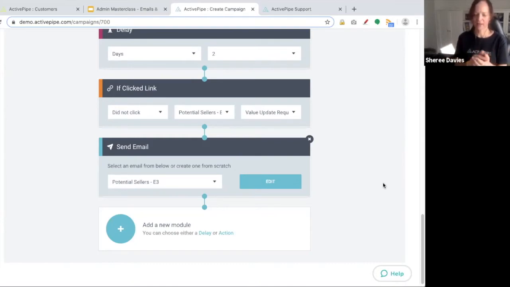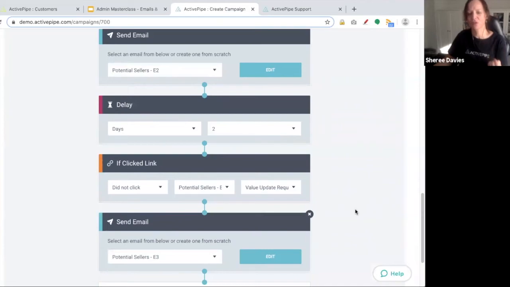And the benefit of that is that 1, you have separate reporting for each campaign. So you can see which email has the best engagement and interaction. You also have an easier way of removing touch points because if you've got 20, as I said before, the campaign builder is built so that it's trying to help you build a correct workflow. So you can see that you can only remove your last module with the X here. So if I'm removing the middle touch point in a long campaign flow, that's a lot harder because I have to remove all the ones previous to it.